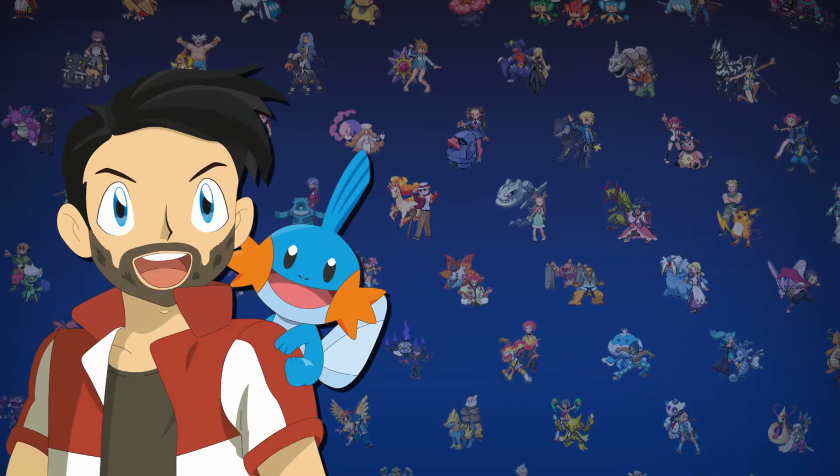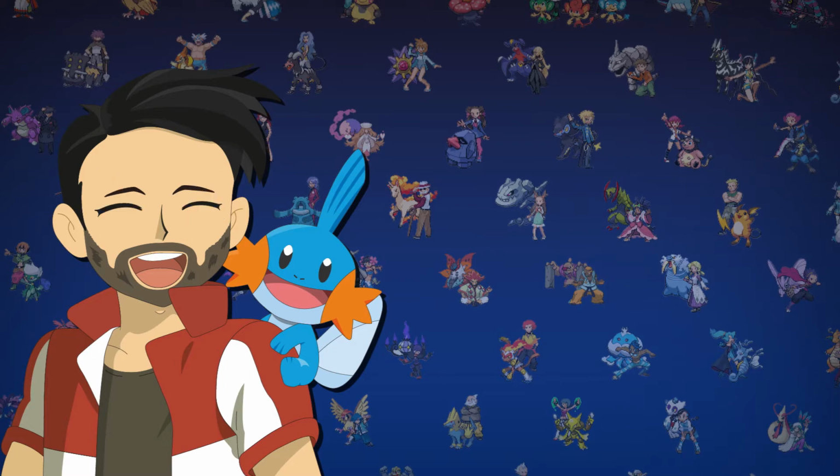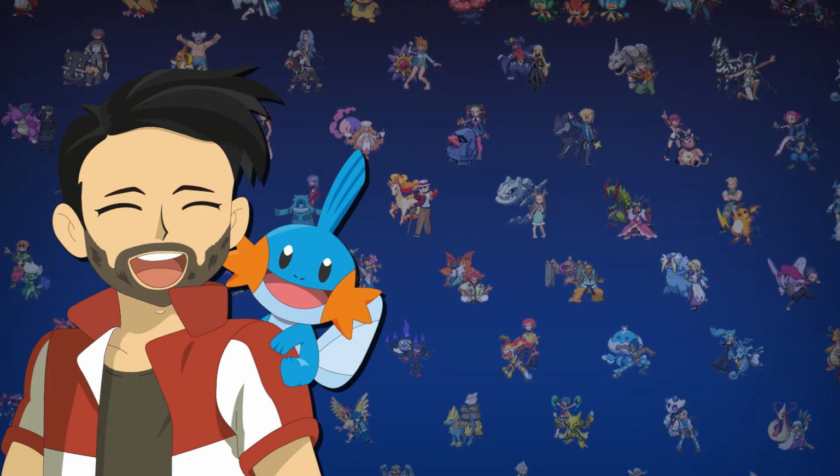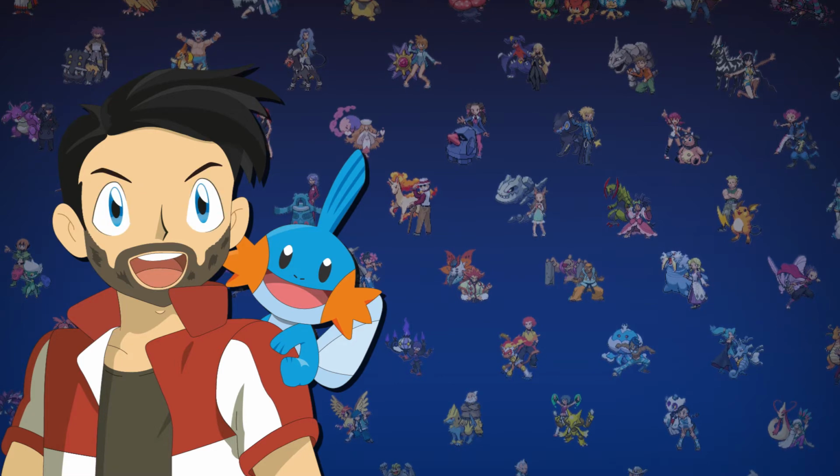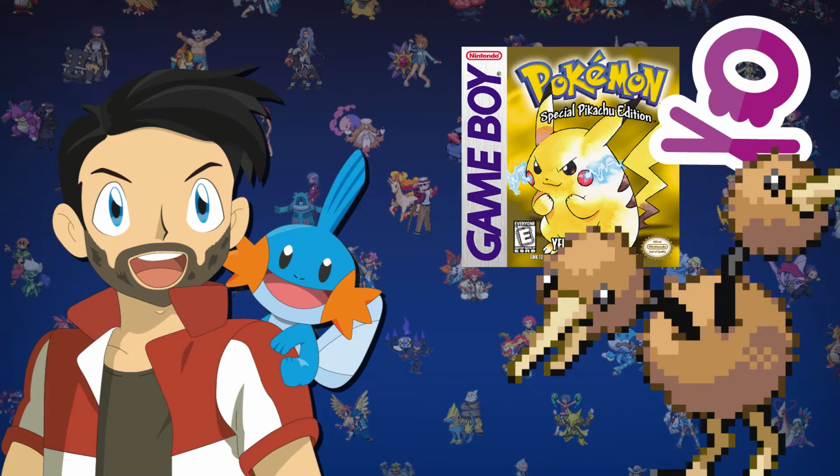I'm recording this section before I start the challenge, and I think we'll be able to complete this one. After all, challenge runs are always easier in Generation 1. I don't even think we'll need to hit level 100 to win. With all that being said, let's find out if we can beat Pokemon Yellow with just Doduo whilst always poisoned.